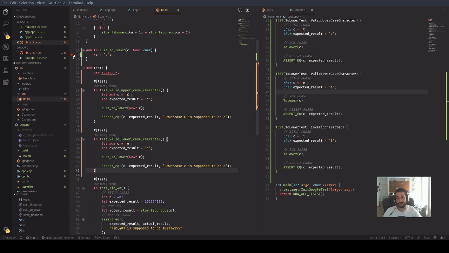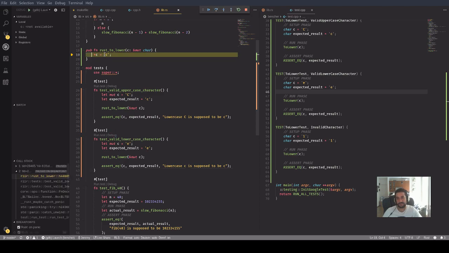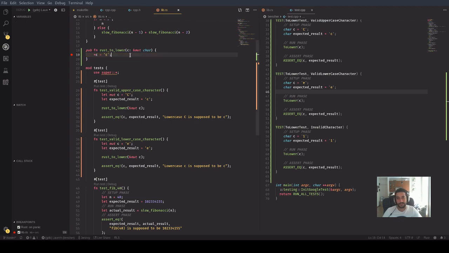What I can do here is put a breakpoint. The function is very easy, but I could have actually put a breakpoint here and figured out what's going on. What is C? It's actually a pointer, so it's going to be hard to debug, but I could actually have a look at the variables and everything that's going on, which is actually pretty interesting. So what I'm going to do here is find a way to put something in lowercase. I have a character, I want to put it in lowercase. It turns out that Rust might have something useful for me.